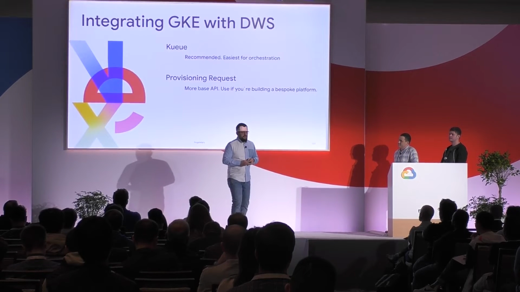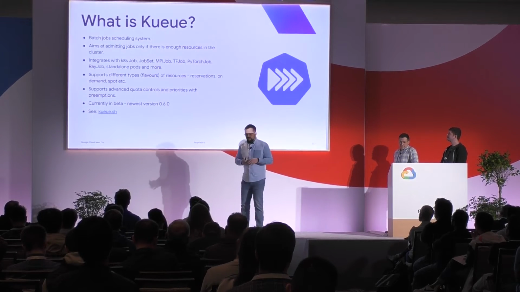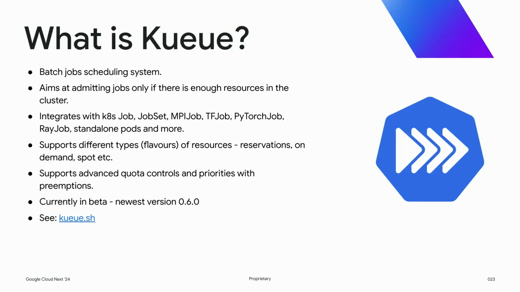Wrong button. OK, so first, maybe what is Kueue? A couple of years ago, I think 2 or 3, we recognized that Kubernetes really lacked a good job orchestration system that is cloud-friendly. Together with the open source community at Cloud Native Foundation, we started the work on a project called Kueue with a K. That is essentially an add-on to Kubernetes that's performing the task of scheduling full jobs.